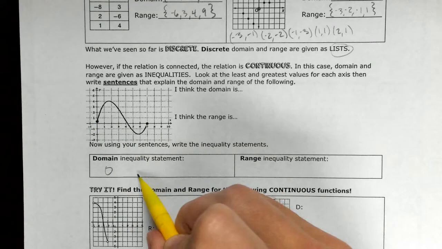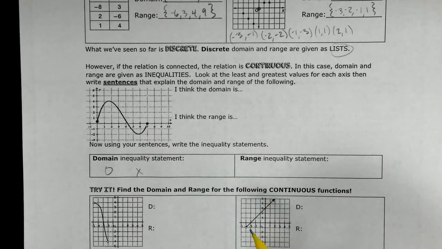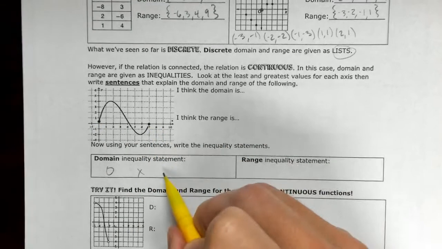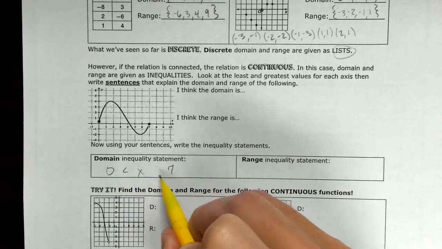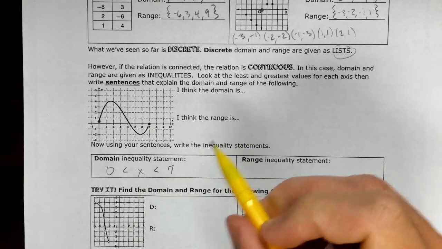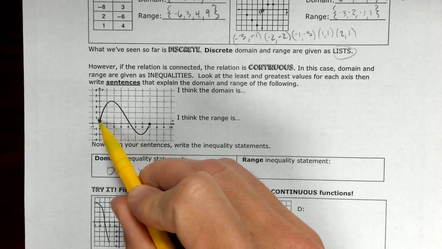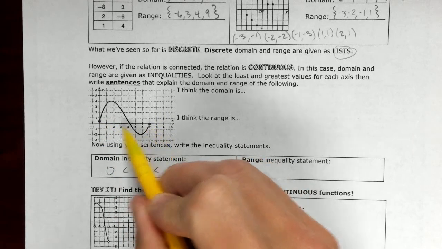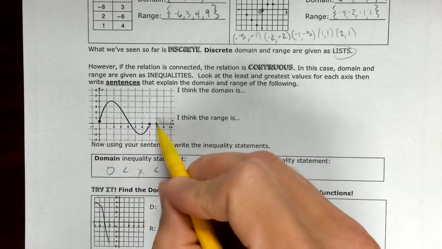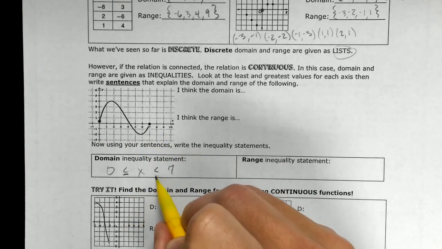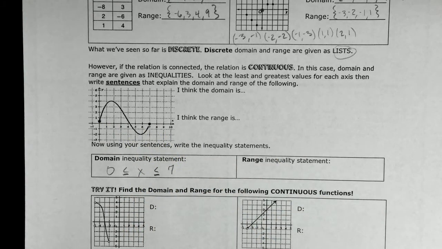Now we're talking about the domain, so I need the x variable. And we're ending at +7. Now, once again, we're always going to have less than signs. The way I know if it's less than or equal to is by looking at my circles. It's shaded in, you draw a line. There we go, easy breezy.